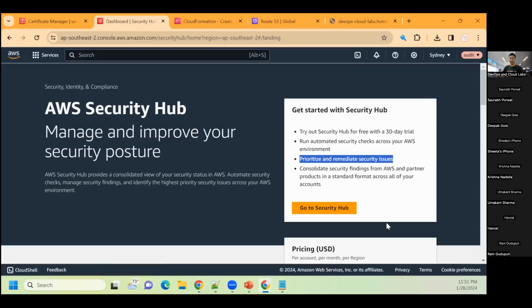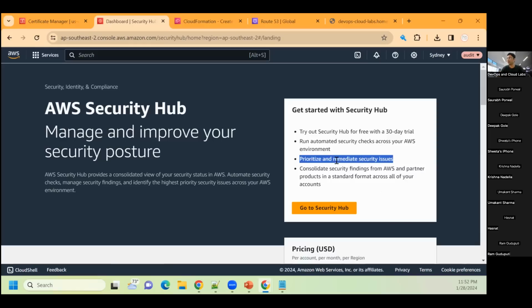It's a regional service that needs to be enabled in all accounts and all regions. There are APIs you can use to automate this. There is an API call where you can specify different accounts and regions and enable it, so it's not that difficult. You can have a consolidated view by inviting those accounts and aggregating regions. For example, we invited prod, so now in the audit account I can see all my prod, QA and dev accounts if I want to. That way you can aggregate everything.